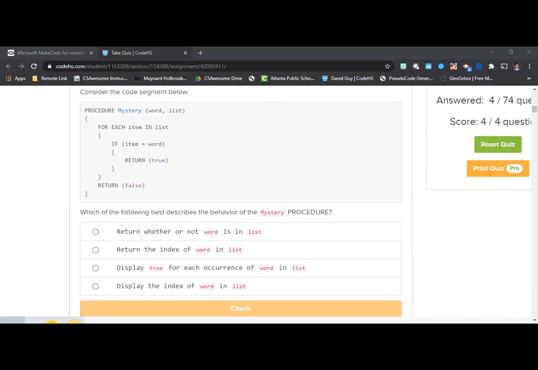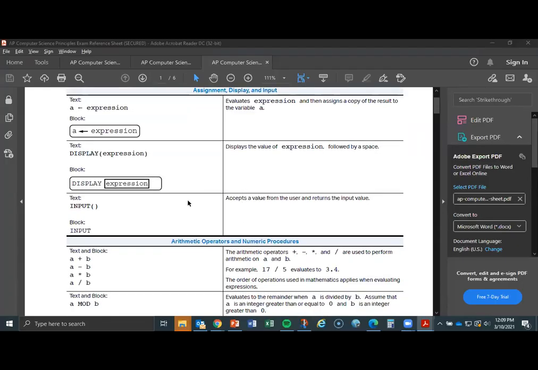So I'm going to pull up the pseudocode exam reference sheet. All right, so what's the answer choice, D or C?